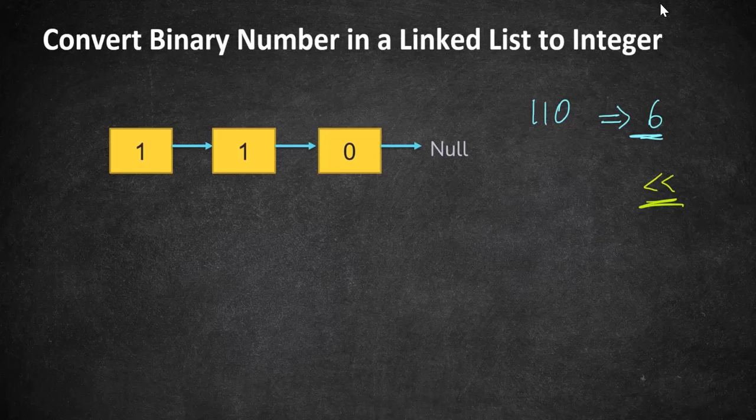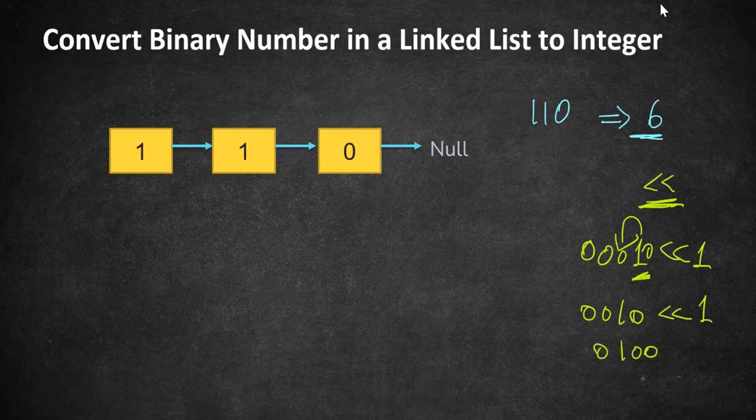So here again, this is going to help us. If you are not familiar with what the left shift operator does, here is a quick overview. If a binary number is there, the left shift operator is going to move every bit to the left by 1. So if we do left shift 1, this is going to become 0010, because it just moved the bit one place and added a 0. If you perform left shift 1 again, this is going to become 0100, because it has moved this bit by one position, and so on.